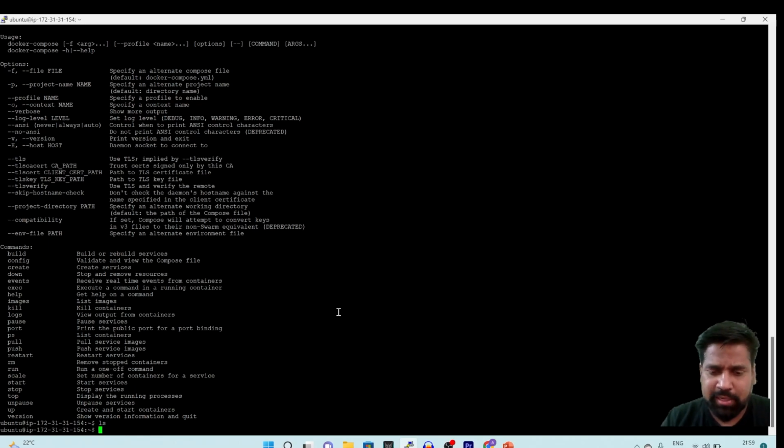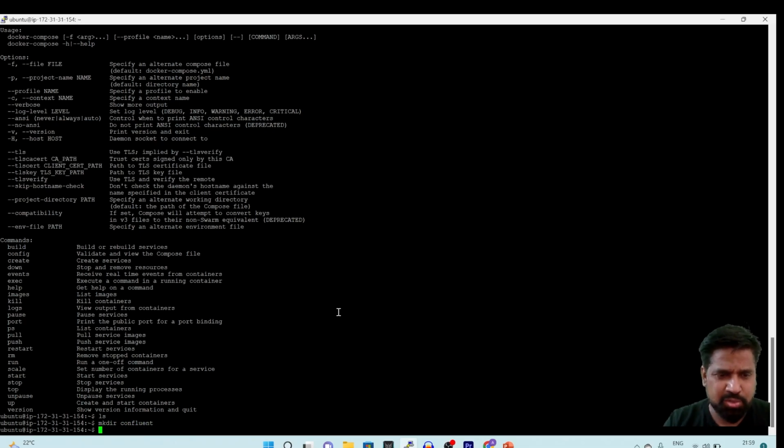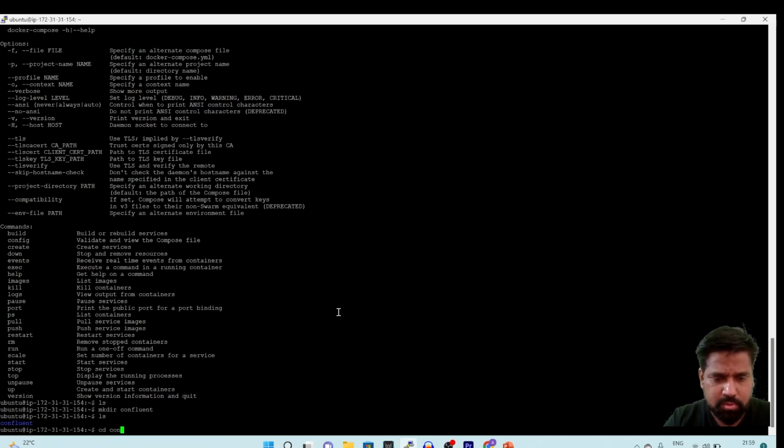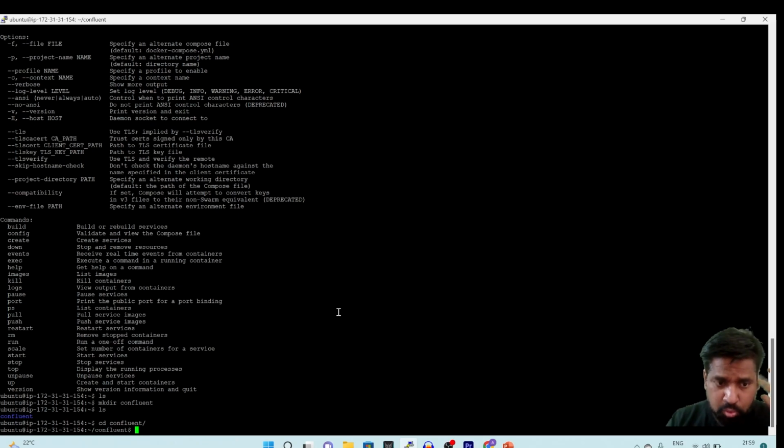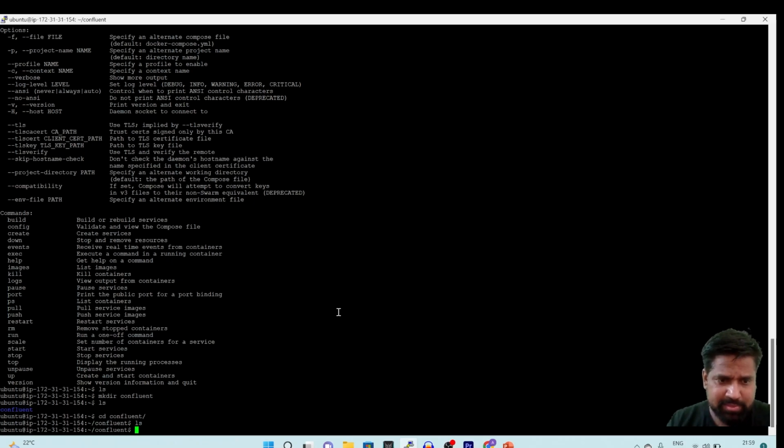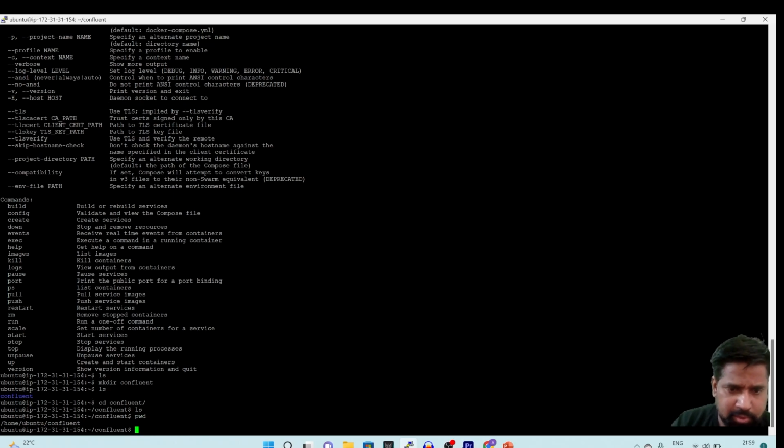There's nothing out here actually. I'll just create a folder, mkdir confluent. It's just a good practice to keep everything similar in a specific folder. So I have this folder now. In Unix terms, this is called a directory. I go inside this confluent directory and there's nothing over here actually. Okay. Just to confirm, this is my present working directory.